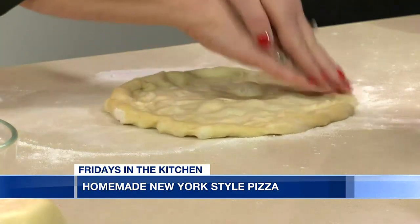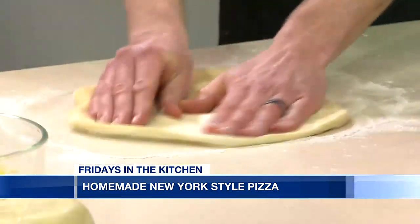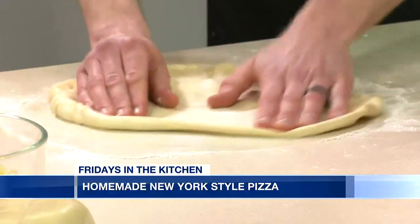So we see the bubbles coming up — and that's a good thing. You're pressing the extra air out of this dough, but you're avoiding the middle because you can create thin spots if you work the middle too much. That's just making sure that your pizza is ready. We're going to take our hands, spread it out, and further that — that's how we're continuing to work the outside of the pizza.